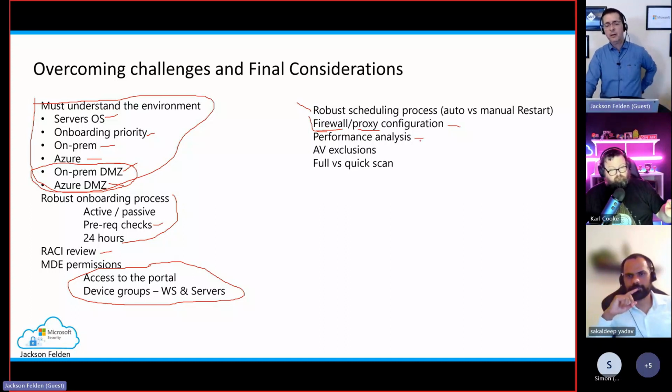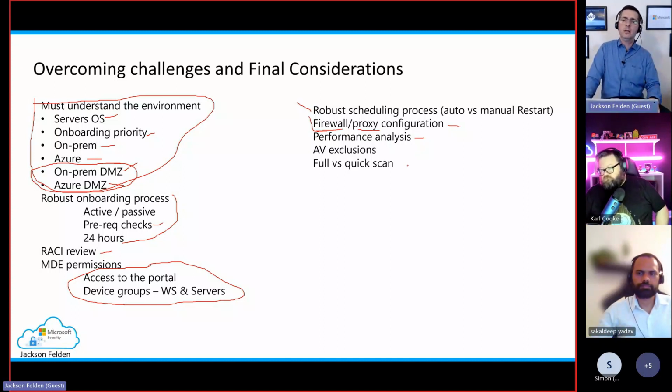Very important to do a performance analysis as well, especially for critical servers, because by the time you install Defender for Endpoint, if eventually a server by coincidence starts having a CPU spike or something like that, everybody will point the fingers at you. Then it's important, before doing anything, to get a nice performance tool to measure memory and CPU utilization. These are the big ones, disk as well. And then by the time you install Defender, you already know what the benchmark is.